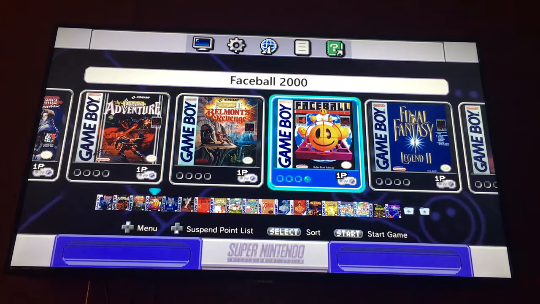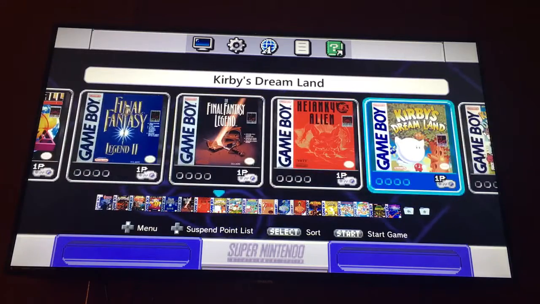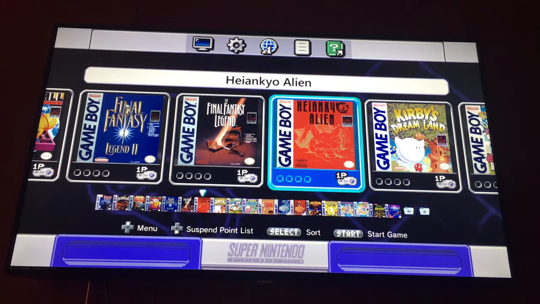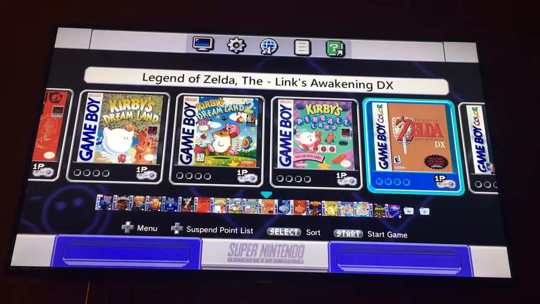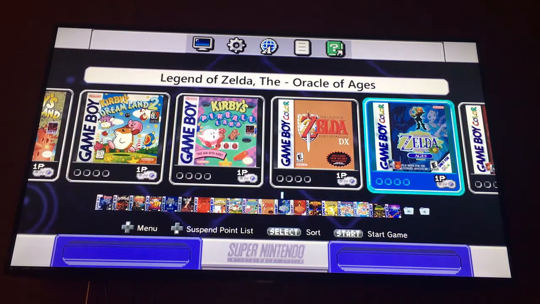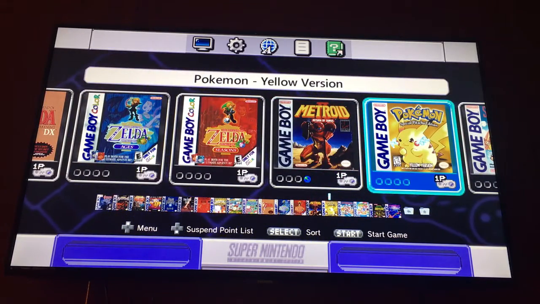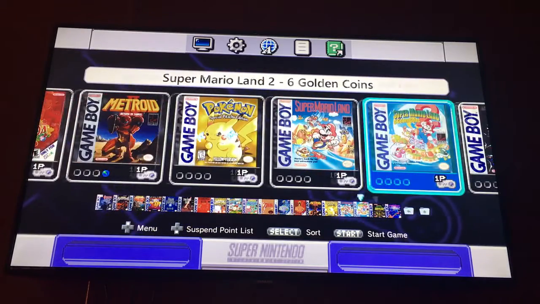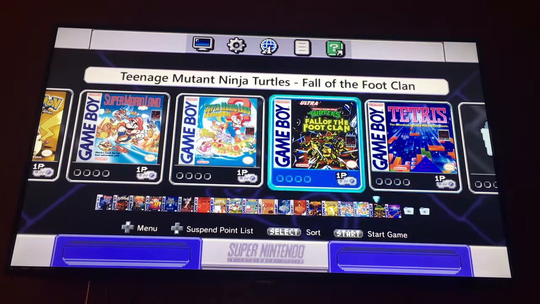Well, I think Faceball 2000 was the first one that was portable, that you could link together and play with 3 other people in the same room. Final Fantasy Legend 2, Final Fantasy Legend 1, Alleyway, that one just has a special place in my heart. Kirby's Dream Land 2, Pinball, Zelda: Link's Awakening, Zelda: Oracle of Ages and Seasons, Metroid 2, Pikachu Edition Pokemon, Super Mario Land 2, Turtles: Fall of the Foot Clan, the original classic Tetris.